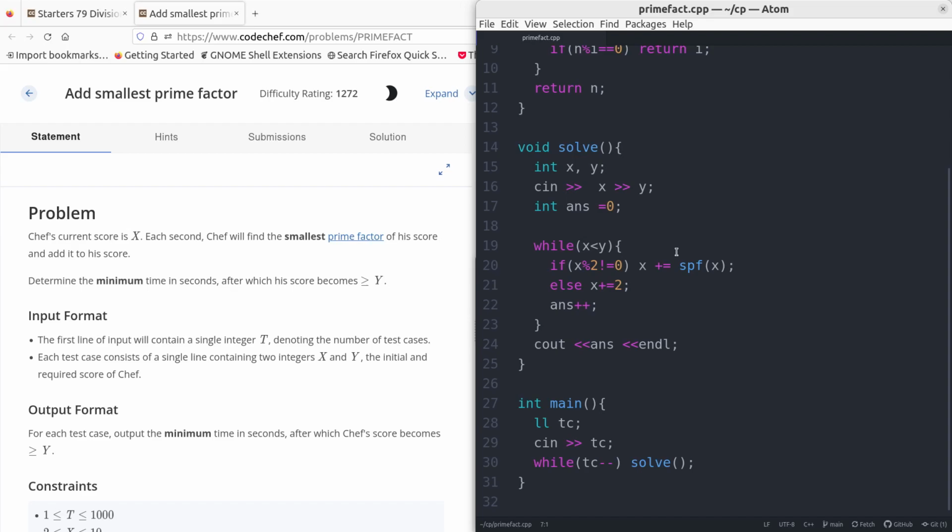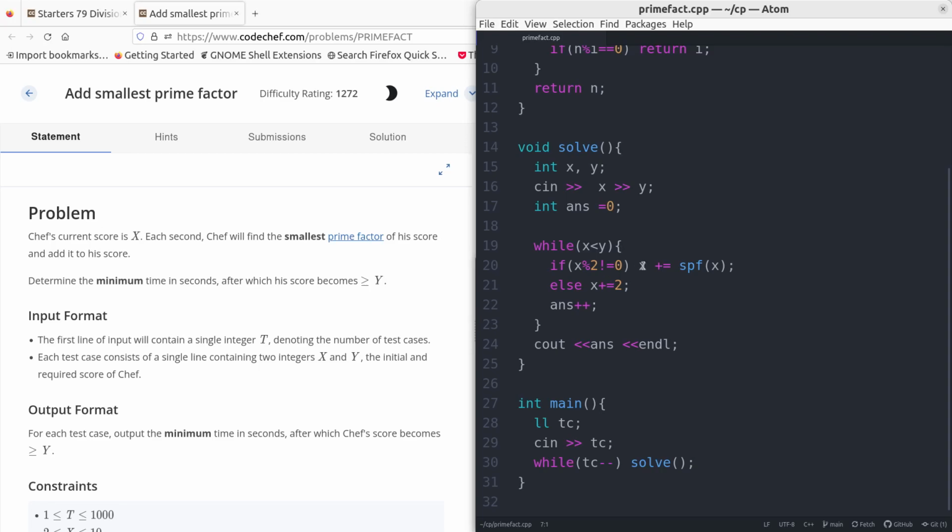and then here if it is not even, we'll add it. If it is even, we'll just add 2, and we'll go on increasing, and we'll just print the answer instead of having a while.